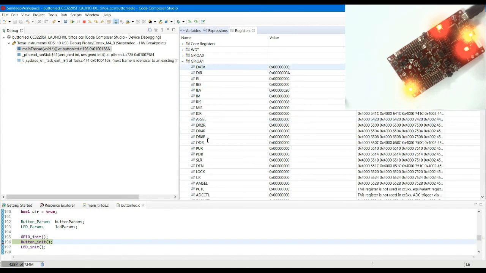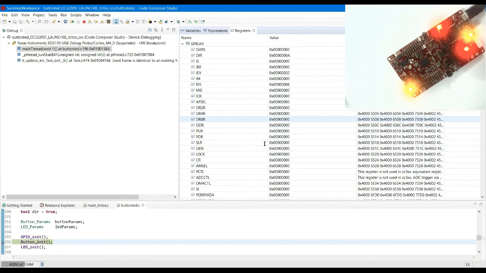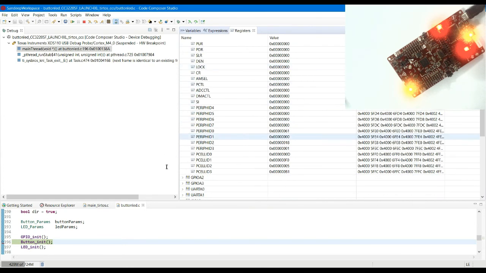Here you see GPIO A1, these are the registers that I told you, and here you have all the registers that come under GPIO. You don't have to bother about all the details, or the detailed values that have been placed into it.